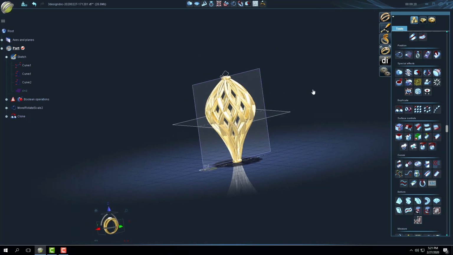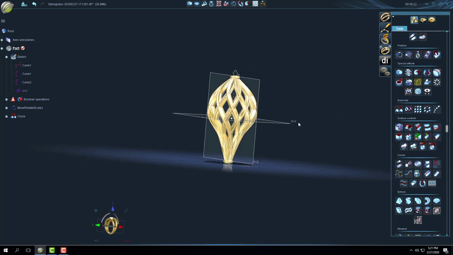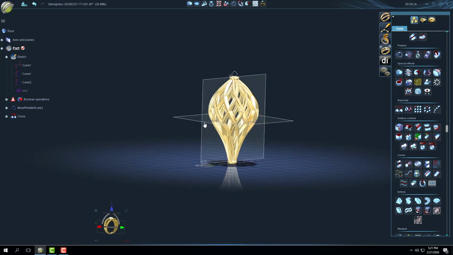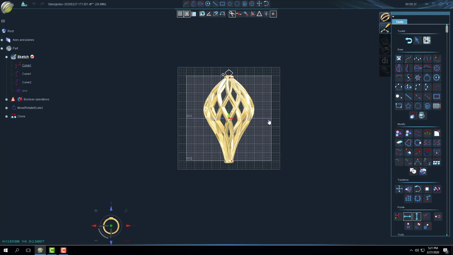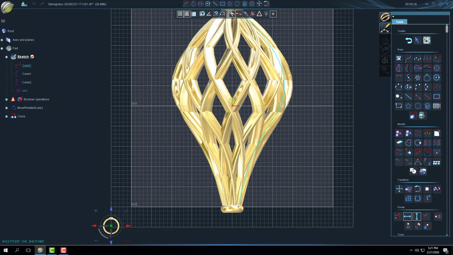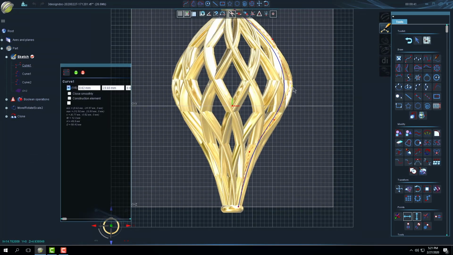I'll show that. So now we have this kind of cool piece that could be an earring, could be a part, just could be an ornament. It's a cool design. You could put stones in here. You could do all kinds of things. But if you wanted to go back and change... Yep, now it's time to make some changes. All right, let's find the original curve. The original curve is right here.